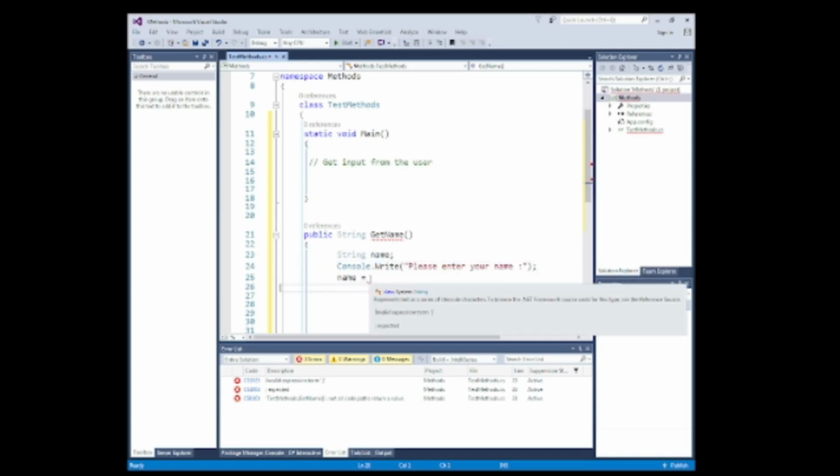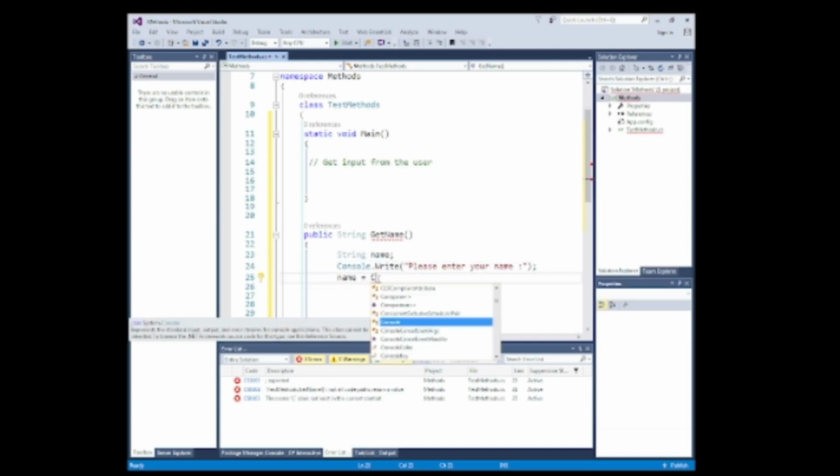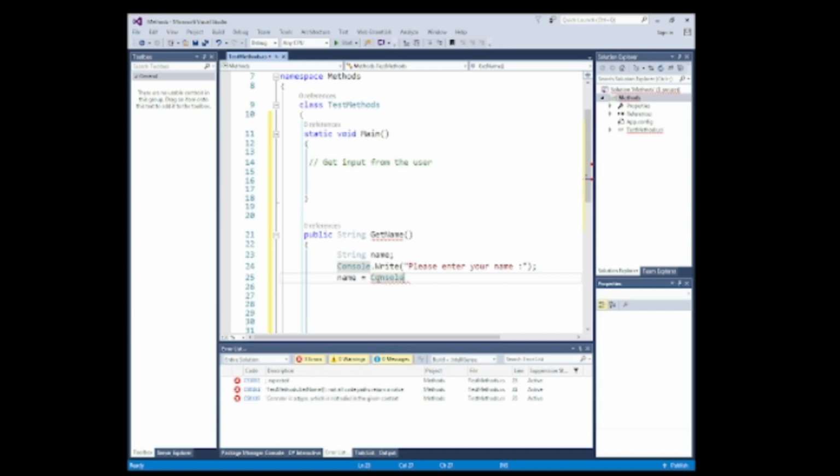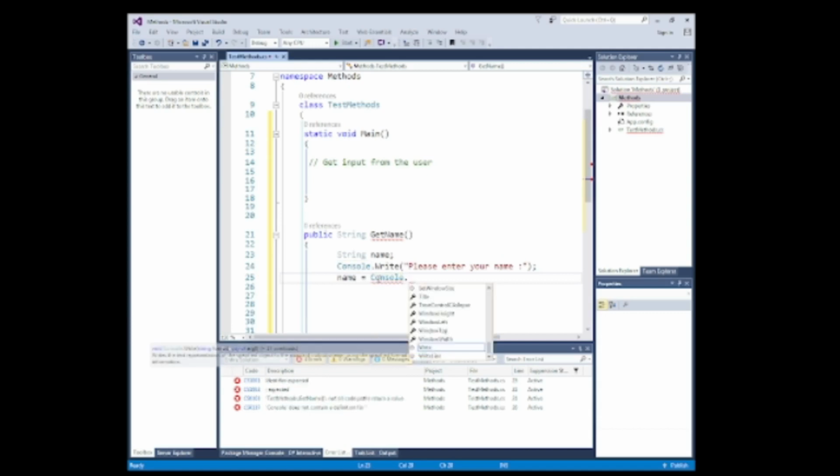So I'm going to say name equals Console. If we type in Console and hit the full stop key, then it gives us a list of all the methods that the class Console has available for us. It shows us not only the methods but also properties, and the one we are interested in this instance is ReadLine.